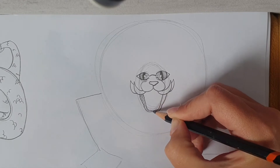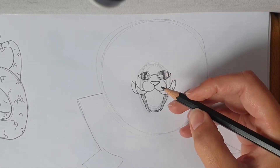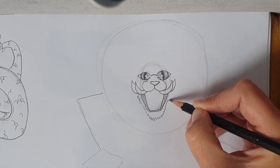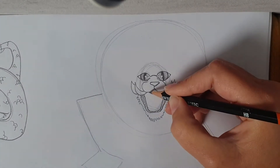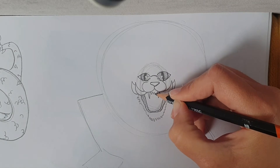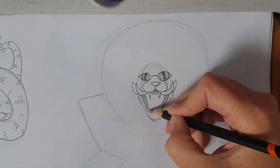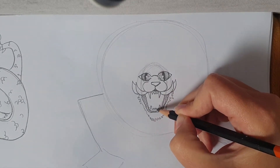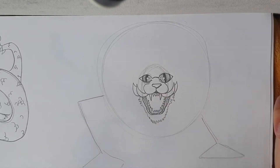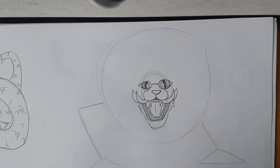I'm just going to shade that — you can always colour it later, but that's usually quite black inside a cat's mouth. Then we'll just add a bit of fluff going down and fluff the chin, then join it up. Now underneath these cheeks we're going to have two long fangs either side, then zigzag some teeth in the middle. We're going to have two fangs here, zigzag along the bottom, and draw some little teeth going back into the mouth. A line down the middle and two lines to show that tongue. And there we have our mouth.